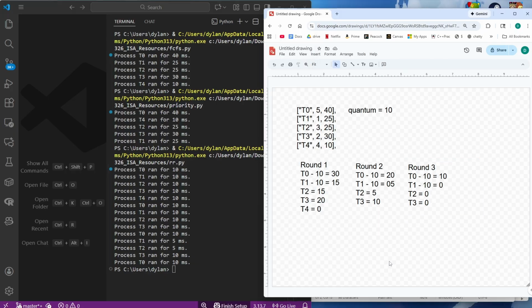So that's round robin. In summation, you're going through the list of your processes from the first downward, and you're only running it for a certain amount of quantum units. You're not gonna run it until it's done executing. You're only gonna run it for a small amount. All right, hopefully that explains these programs well enough, and let me know what you guys think.